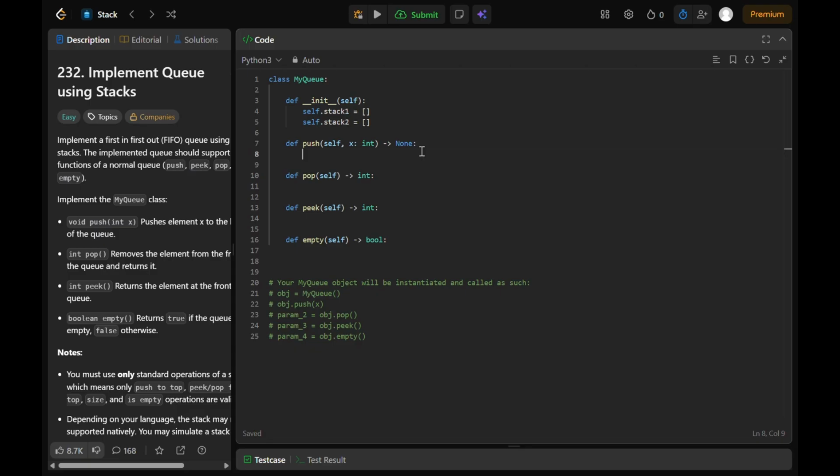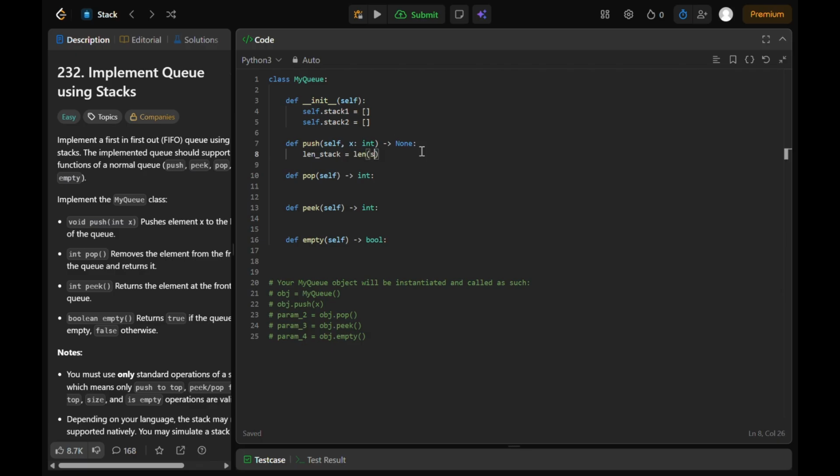Now we will start with the push operation, guys. For that, first we have to find out the length of stack 1, right? We're going to understand why. Because we are going to iterate over it so that we can find out what those elements are.